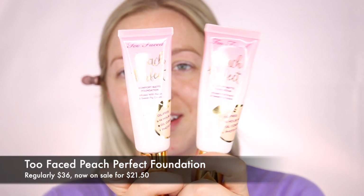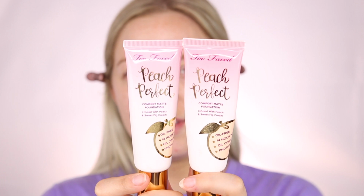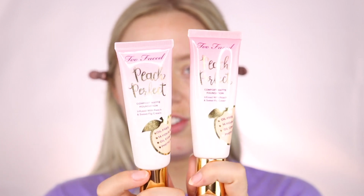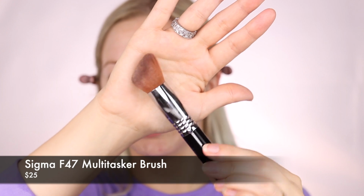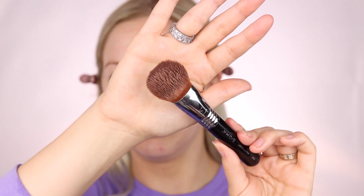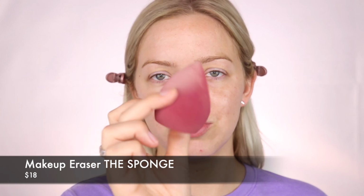I'm going to be using the Too Faced Peach Perfect Foundation. This is a pretty matte foundation, so I just wanted to make sure that my skin was really nice and hydrated. I'm going to be mixing two shades, the Almond and Vanilla. And to apply the foundation, I'm going in with the Sigma F47 brush. This is a multi-purpose brush, and then I'm using the Makeup Eraser sponge over the top.